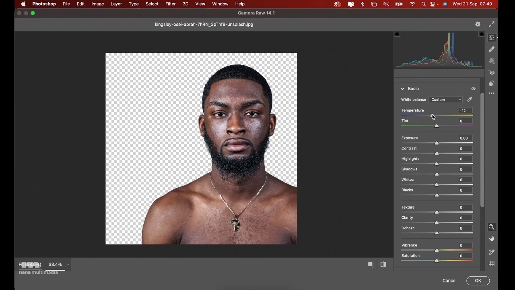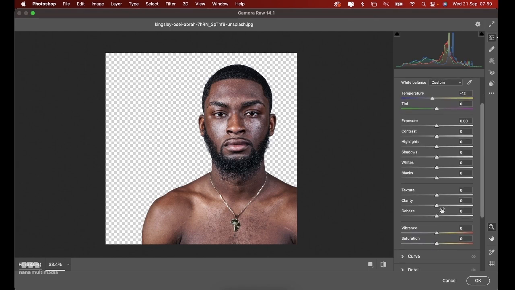So just play around with it, and whatever works for you, fine. Whatever doesn't work for you, trash it. All right, so first of all, I'll go to my clarity. I turn my clarity up a bit. Take my clarity all the way up. Just keep doing it, don't worry. Take my clarity all the way up till I'm satisfied.